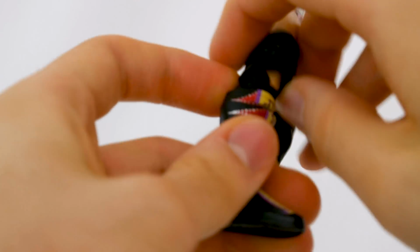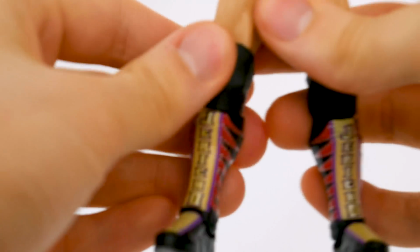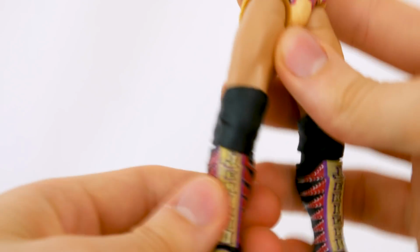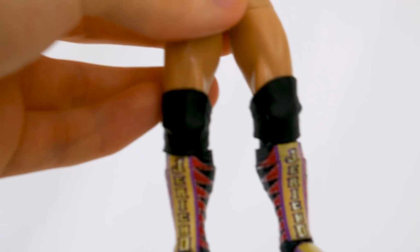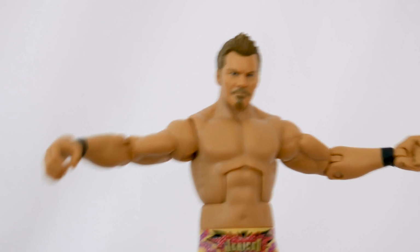This is built into the knee bend, which is beyond weird in my opinion, but it is a dual hinged knee, so I don't know if this is new or old. It's probably old, and I've just never mentioned it or noticed it because we don't often get contemporary Jericho figures, and I think that's upsetting to see. But yeah, those are the biggest flaws with the figure itself.